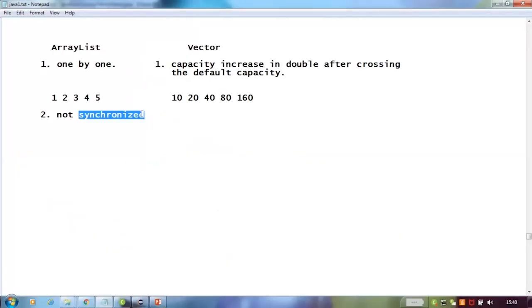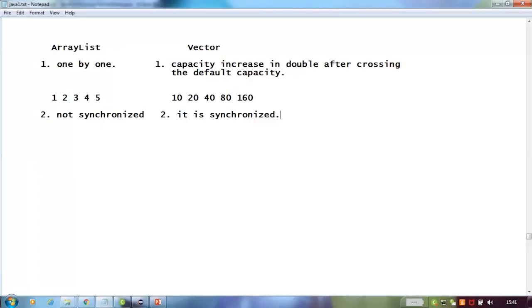So array list is not synchronized, whereas vector is synchronized. That is the meaning of synchronization.